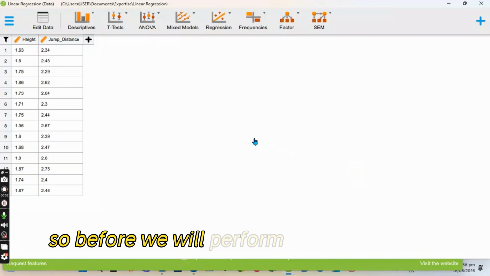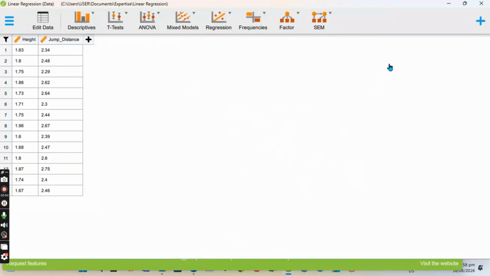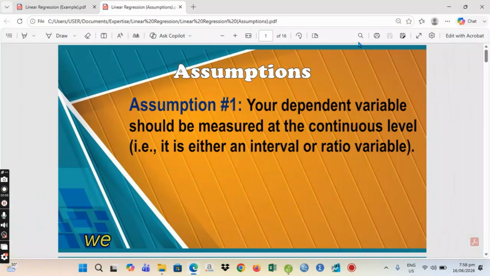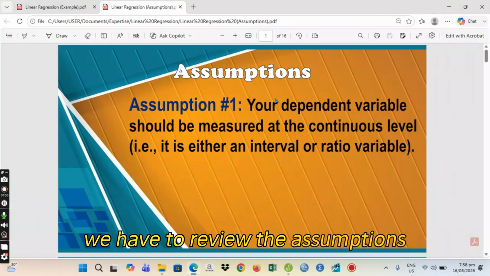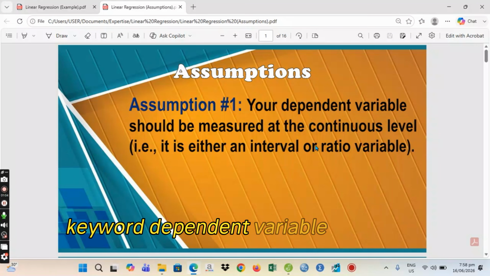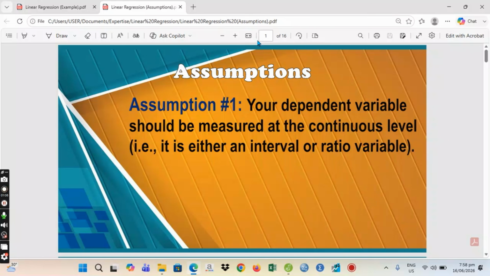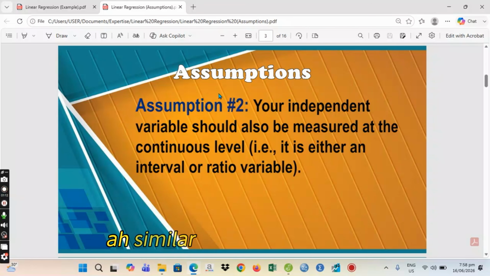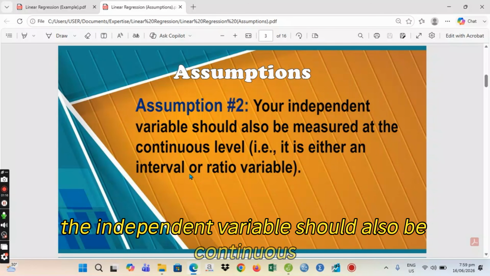Before we perform linear regression, we have to review the assumptions. First assumption: the dependent variable should be continuous. So we can check that in JASP. Similar to assumption number two, the independent variable should also be continuous.